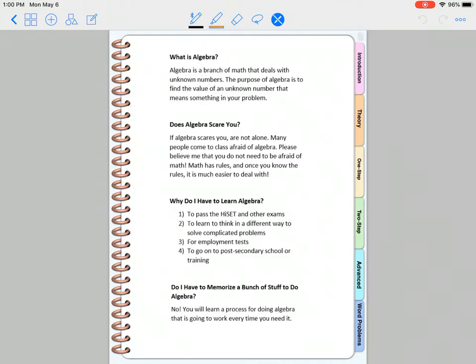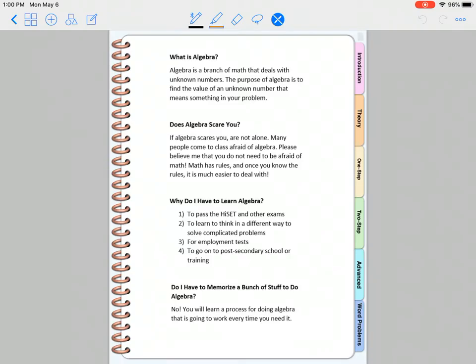If you're going to get a high school diploma, you've got to know some things about algebra. And also other exams. If you're going to get into college or vocational school, even programs that don't earn a college degree but earn certificates like cosmetology and CNA programs, which are awesome programs to get into, they sometimes require algebra. So it can pop up in lots of places you may not expect it to be.